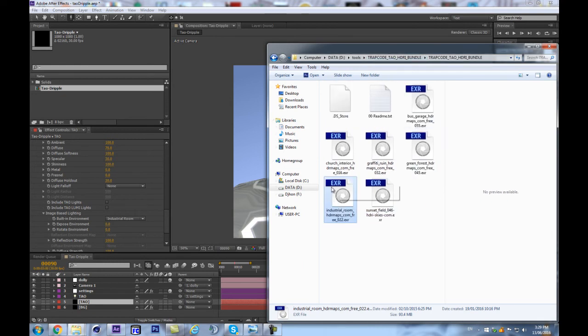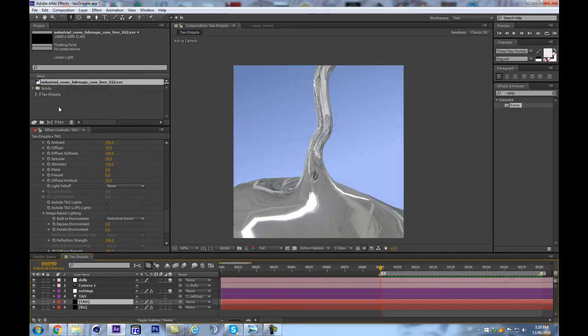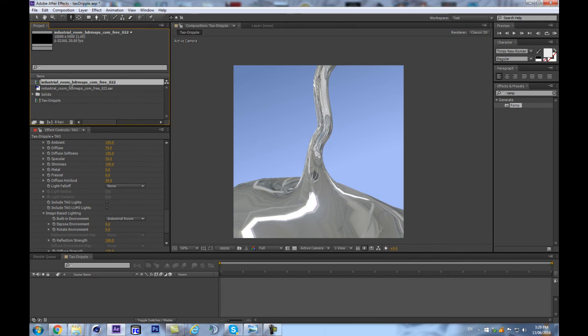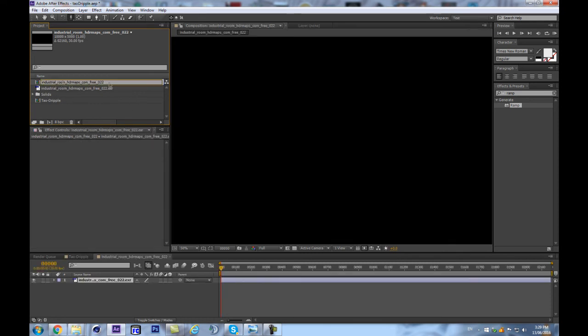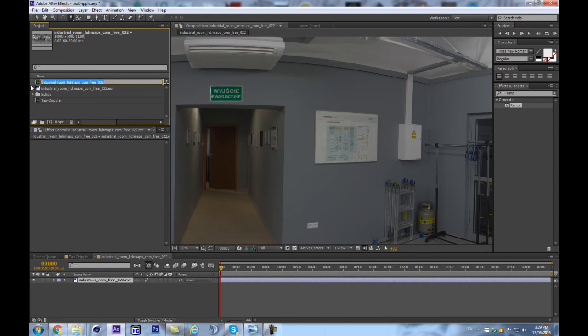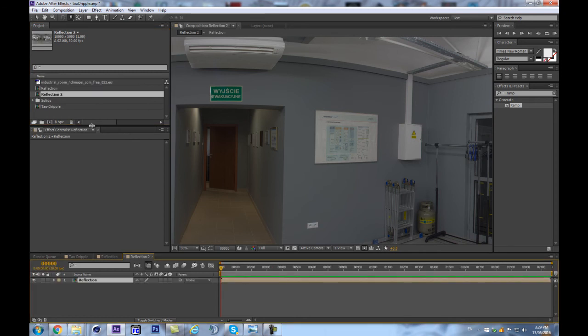So this same industrial room here, we have an HDRI image here, pretty high res, 93.4 megs. So this image is what we're using right now in the built-in. We can bring it here so we can have control on it. So let's bring it to a new comp, and let's rename that reflection, and let's make ourselves a diffusion. So let's pick that up and bring it on this icon, so we can make a diffuse comp.